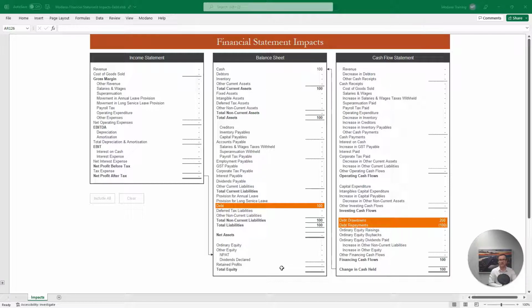The second set of financial statement impacts are the interest expense on the debt itself. This is what we refer to as the return on capital. We call it the return on capital as from the perspective of the provider, such as the bank, this is their return or compensation for the risk of lending your business money.